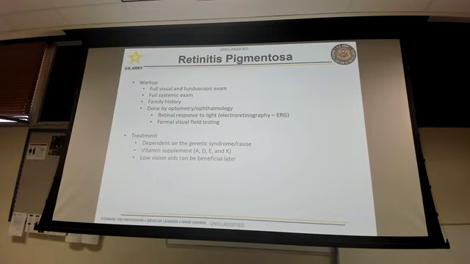And as far as treatment goes, it really depends on the genetic condition. Sometimes vitamins can help with it. But at some point, low vision therapy or low vision aids are going to be needed, and that typically is not done by your general optometrist, right? There are folks that have gone on to do some specialized training, and we're looking at devices outside of glasses, right? Magnification, certain filters, there's a bunch of different aids that can help.